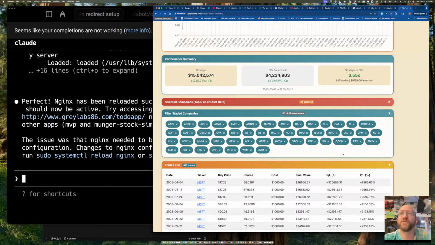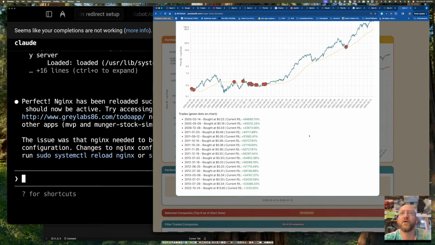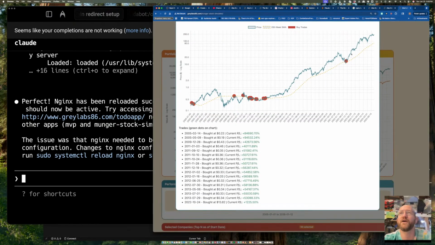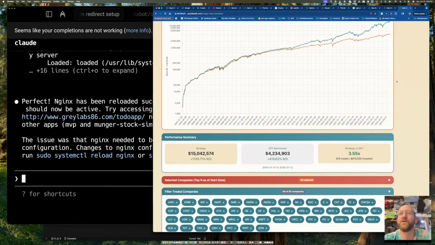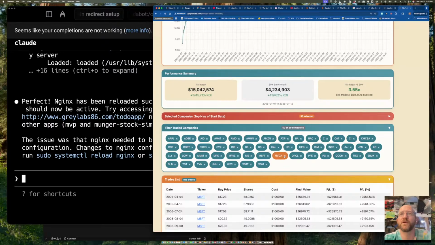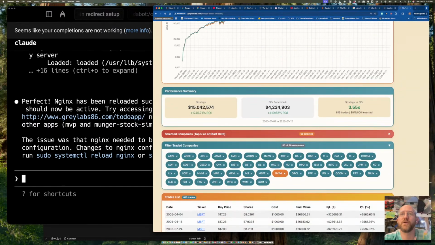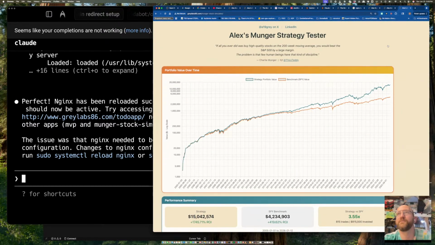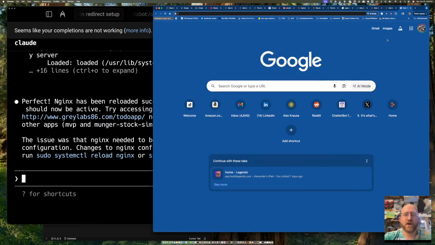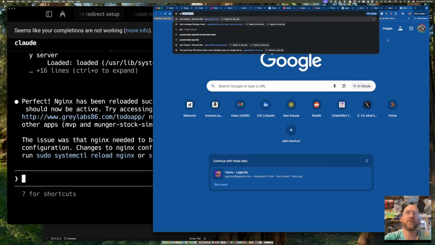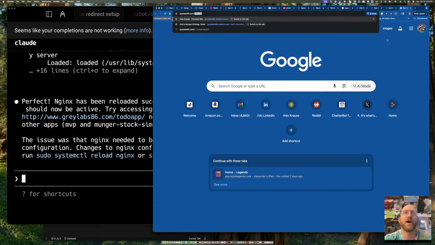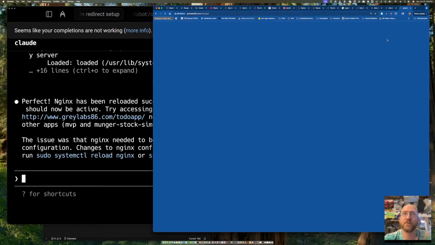All right, I'll show you one last cool thing on this. You can remove something because, sure, obviously if you bought Nvidia, you get to beat the market, but is that realistic? So I'm gonna drop Nvidia. There we go. Oh, it's slow with this many companies loaded. Yeah, no. We'll try the to-do app one more time, and if not, we're gonna end the thing, and I'll come back. Another thing telling us that it worked.